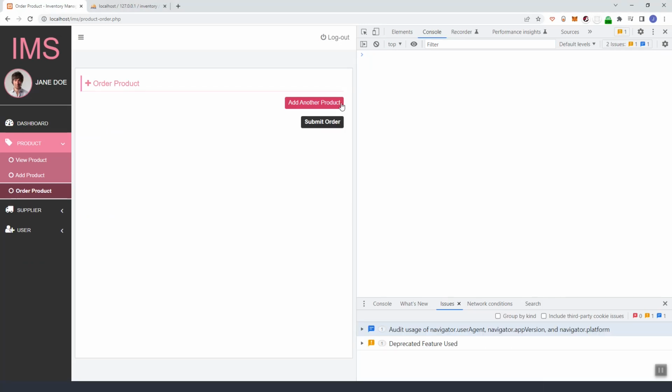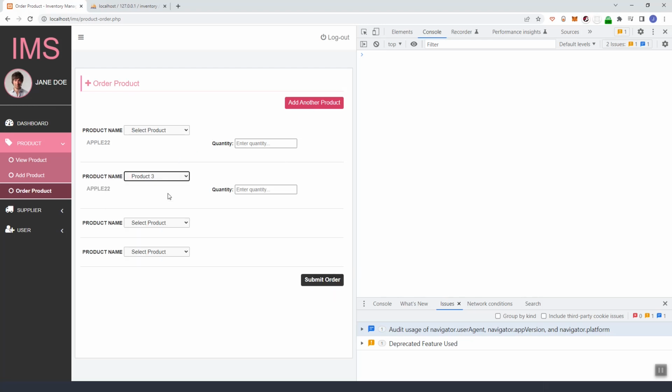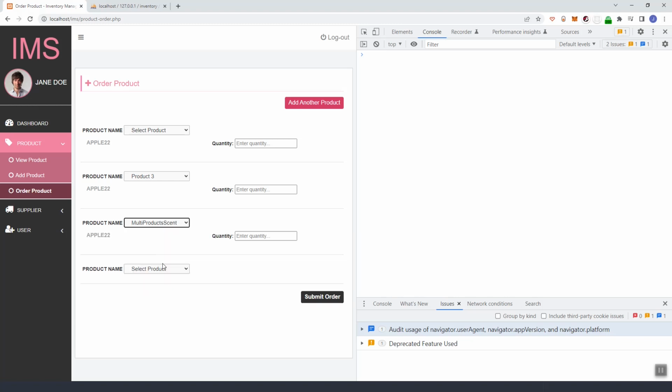So refresh, add a new product. So as you can see, product 3, Nestle updated Milo. So I think they share the same suppliers of product 3.